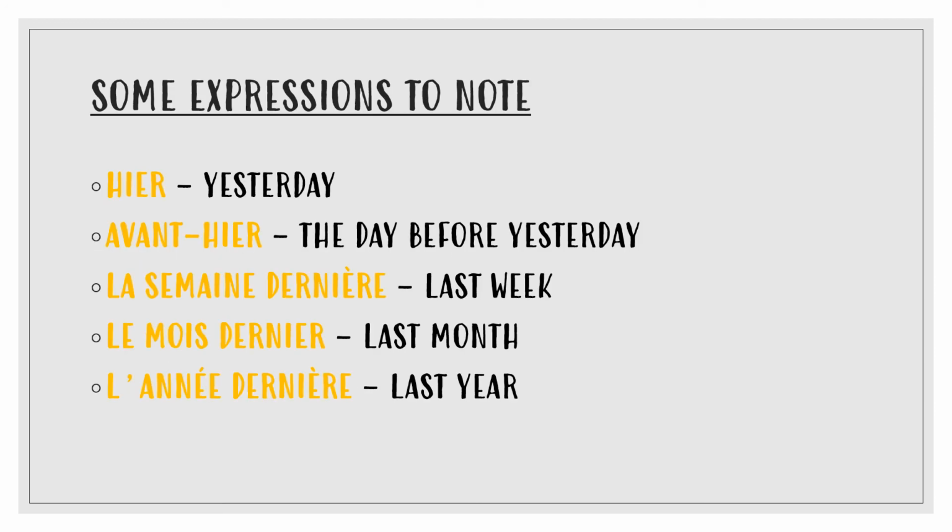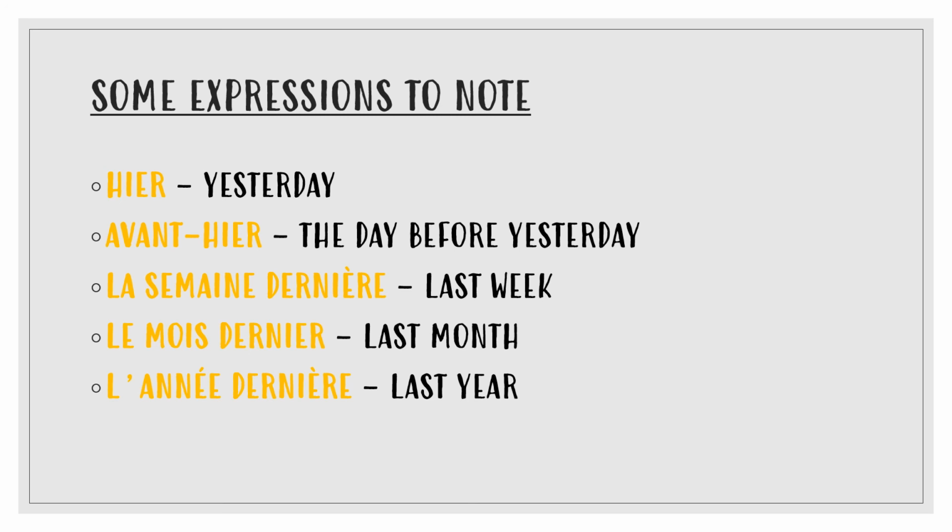So now that we're baby masters of the Passé Composé, right? Practicing activities will follow. Here are some key expressions to note, because when you see these expressions, it should trigger the red flag in your mind. Red flag spells danger, but when you see these expressions, you know that they signal that the Passé Composé is being used. So for example, hier. Hier means yesterday. Can we go back to yesterday and change what we did? No. Set time frame. Yesterday's finished and today is a new day. Yesterday's activities are finished. Eating, drinking, the merrymaking, done and over with.